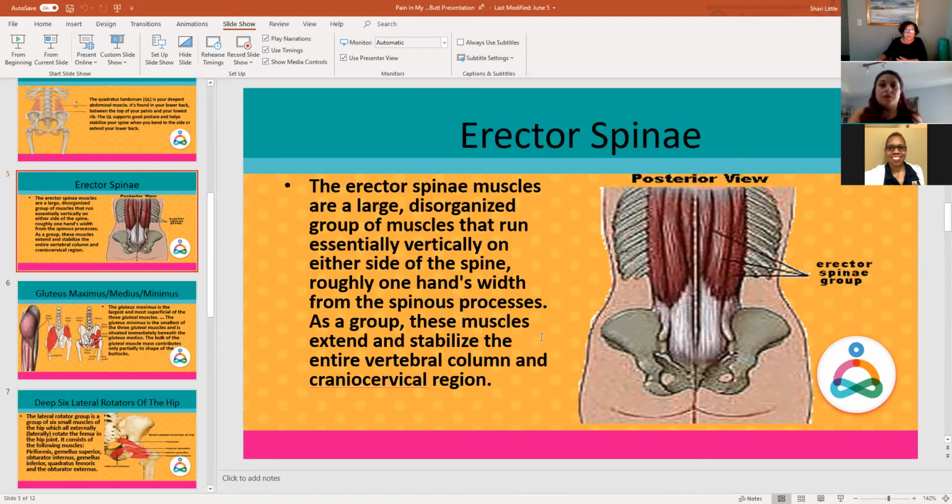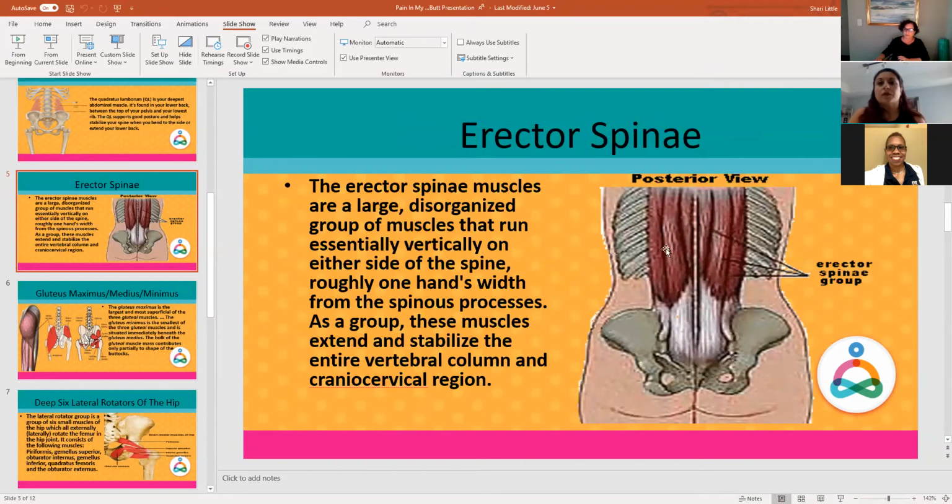As a group, these muscles extend and stabilize the entire vertebral column and craniocervical region. These muscles run from the very base of your sacrum all the way up the sides of the neck, and they're attached to the spinous processes.